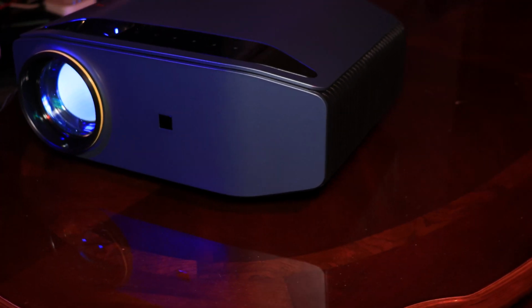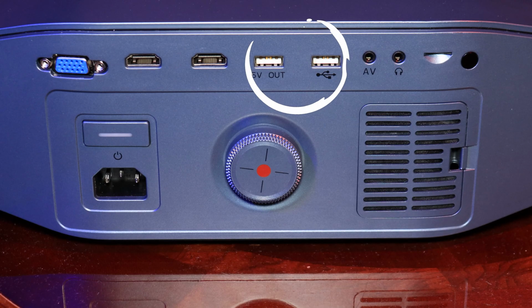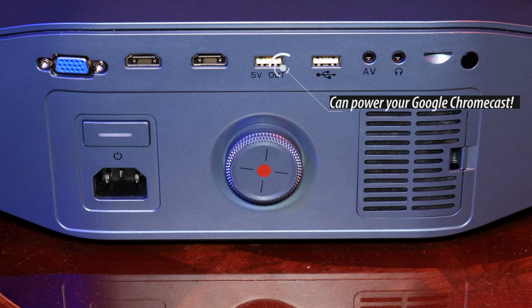Even though the projector has an AV out and an audio out, it doesn't actually need it. It has built-in speakers, and take it from someone who is really picky about audio, I was pleasantly surprised by the quality of the speakers. It has two USB ports, which is great for plugging in your thumb drive or hard drive to play videos, and it supports almost every single video format. The only thing I feel it's missing is a LAN port. It does support Wi-Fi, which is great, but depending on the placement of your projector in your home, you might not get a good Wi-Fi signal, so it would have been a really nice backup to have an Ethernet connector.